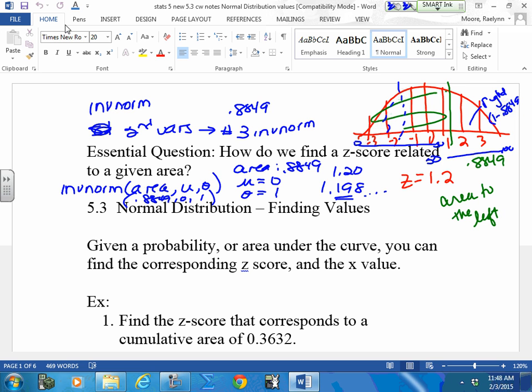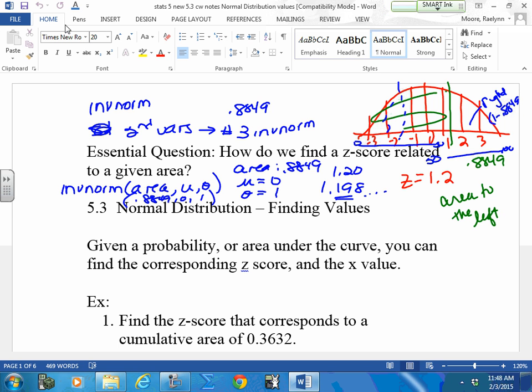So what's the difference? The difference is the calculator. If you have an 84, it'll prompt you through the steps. On the 83s, you have to string this out. That's the only difference. You don't get the prompt on the 83. With the 84s, it prompts you. So we can find the associated z-score with that area.